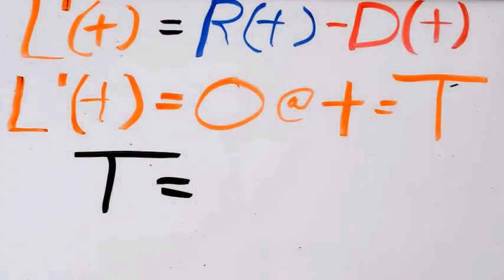In order to solve part C, I've decided to come up with a function called L' of t. L' of t equals the rate in minus the rate out. This is how I solved the previous problem. Now, what I know is that a maximum or minimum has to have a derivative whose slope is equal to 0. Now, because L' of t is technically a derivative of L of t, I can set it equal to 0.